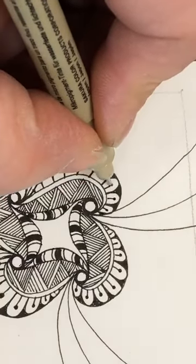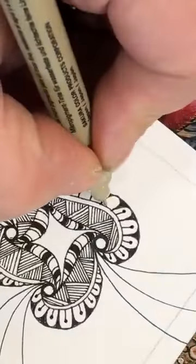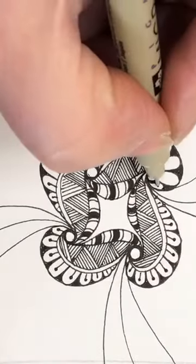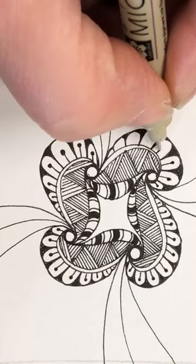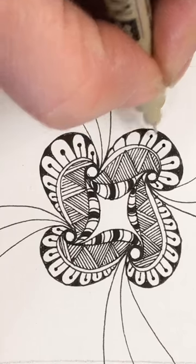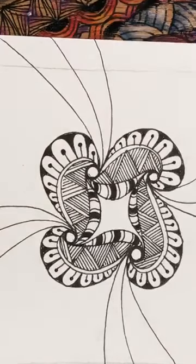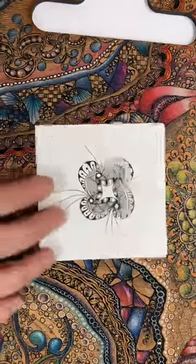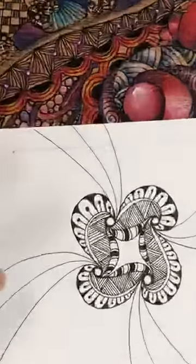That's nice. I like how they get bigger as they come in the middle there. Quite like adding little bits into the space. Okay, last one. And just repeating that pattern all the way around. There we go. Alright, let's have a quick look at that. Okay, so far so good. So, working on to the next bit. There we go.